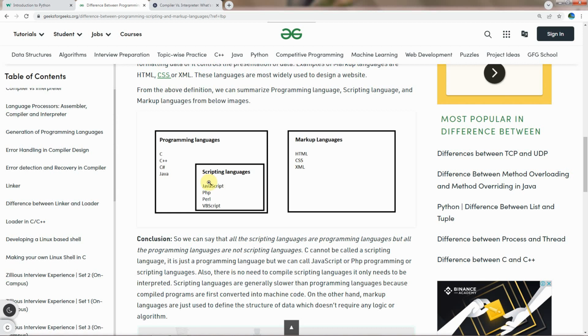If we learn JavaScript and Java, we have two tools that can develop, yes, two tools that complete each other. Other scripting language examples are PHP, Perl, VBScript, Python. And markup languages are HTML, CSS, XML.